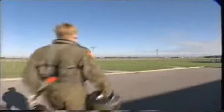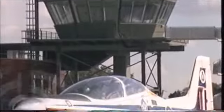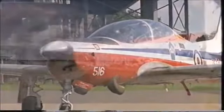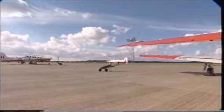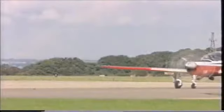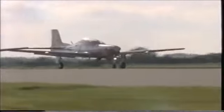Having learned basic navigation and control of piston-engined aircraft, the pilot progresses to ab initio training on the short Tucano. This aircraft is a version of a Brazilian two-seat trainer, modified to meet the RAF's exacting standards. The Tucano provides the pilot with his first taste of what it might be like to fly in an aircraft with a cockpit configured like a fighter. The Tucano is an ideal aircraft for this role, as it has similar jet-like flying characteristics to the British Aerospace Hawk, the RAF's advanced jet trainer.